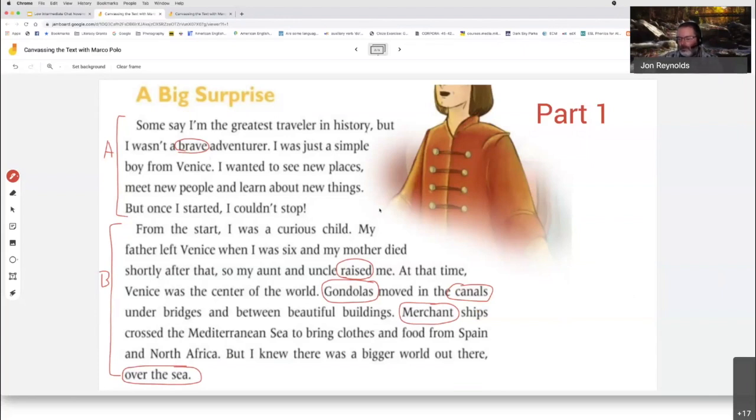But when you're practicing at home, and you're going to get a chance to practice at home very, very soon, what you're going to do is just go through and try to see, are there any words I don't know? Now, before I continue to part 2, there was a word in this reading that we learned last week. Did anybody notice the word we learned last week? Yes. Congratulations, Miriam. So the word curious.